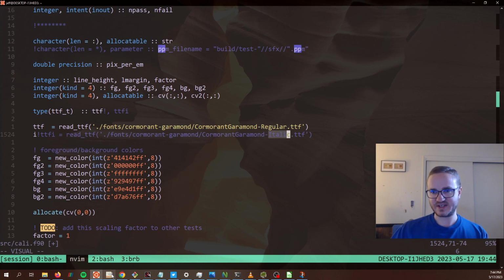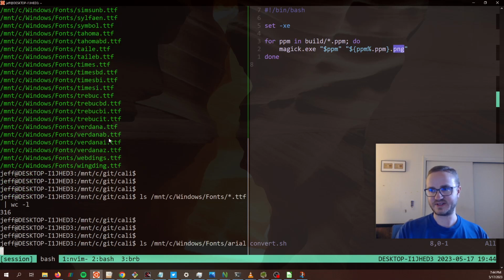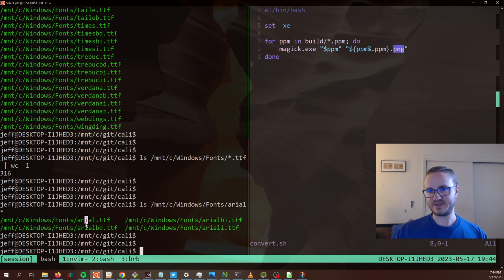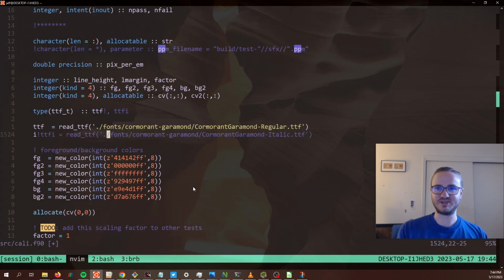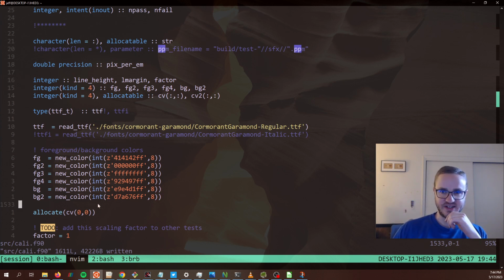But the Windows fonts are different. Like the way that the Windows fonts are named, if we look at everything that starts with Arial, yeah, we have Arial and then Arial I for italic and BD for bold and BI for bold italic. So there's some convention there too, but it's different from the Google Open Fonts convention. So in general, it's not really possible to get the italic font file name from the regular font file name. But you could have some rules to code up some conventions and try every possible convention. I'm not going to do that though, at least not tonight.